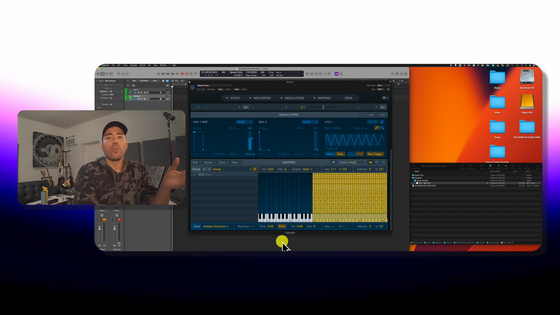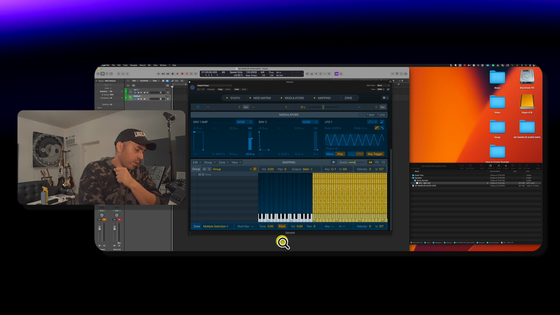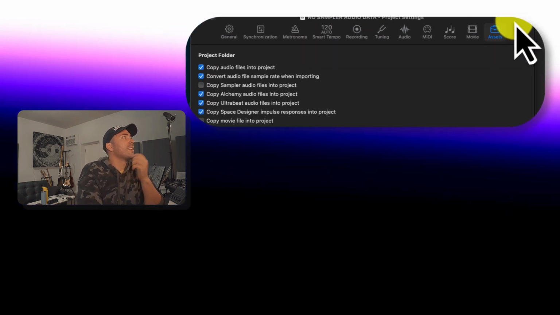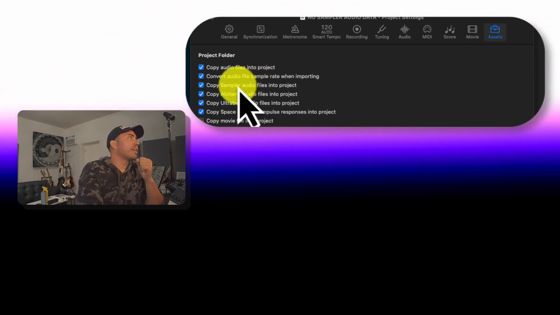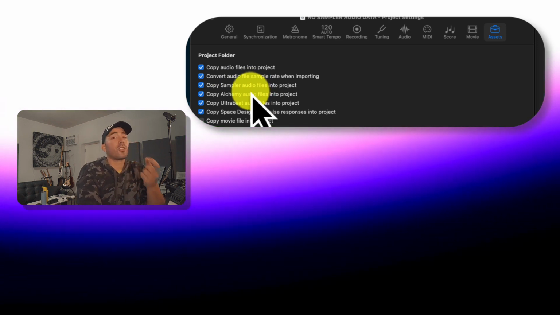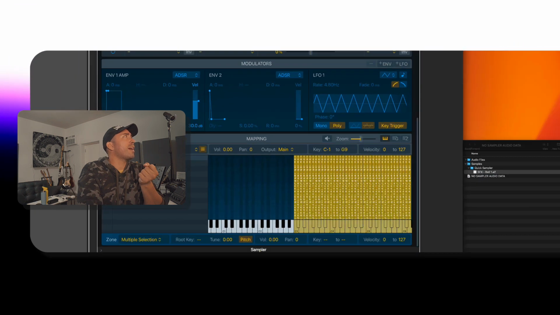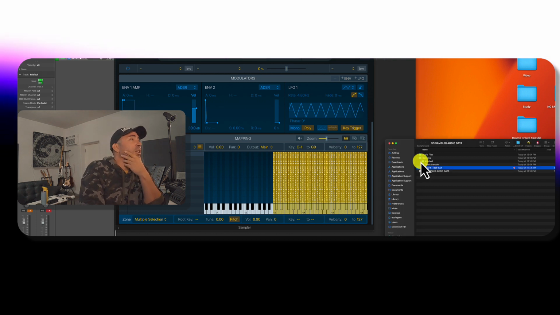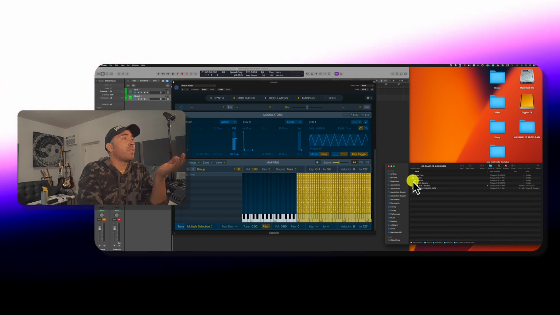Now we can start over, and I can save this with audio data, but there's actually a way to change that within your project settings. Inside of assets, there's like a neat way to kind of reclaim your saving power here. So I'm going to go ahead and tell Logic to start saving these sampler audio files into the project. Now remember, I haven't even saved this as a user preset. And now when I hit Command S, you can see that Logic created a default folder, and now all of those samples are within this session.